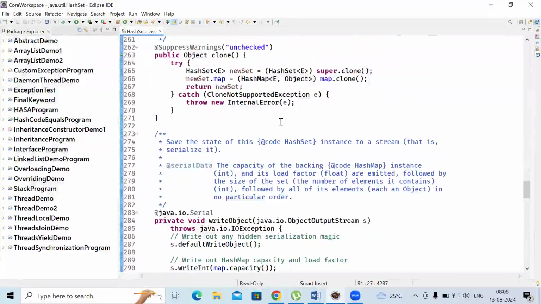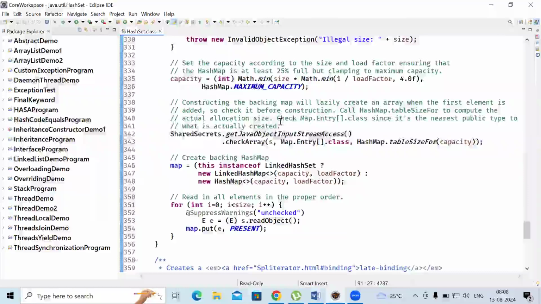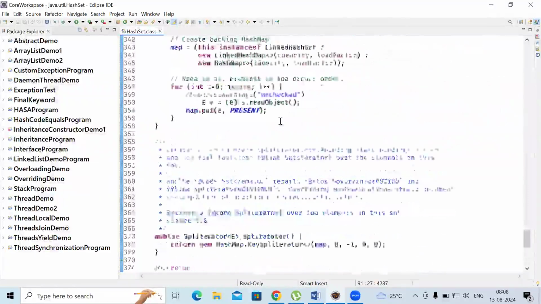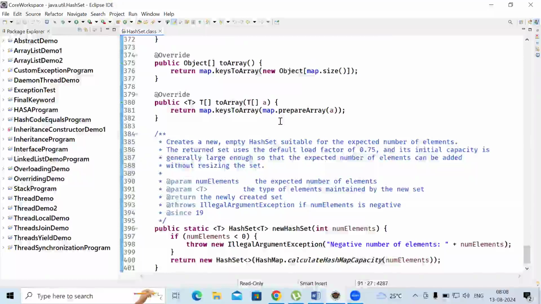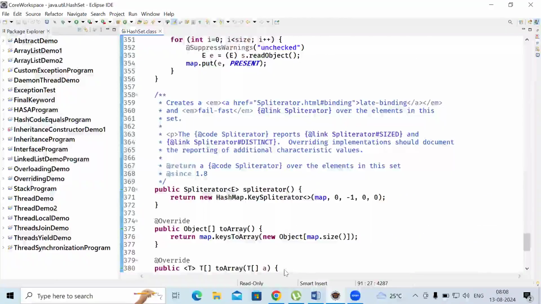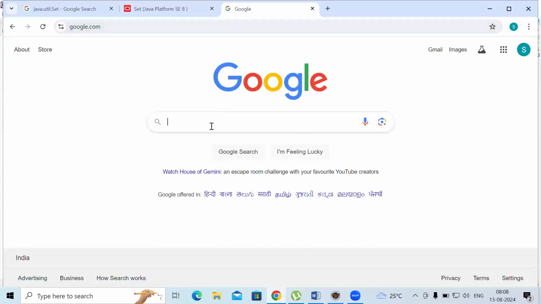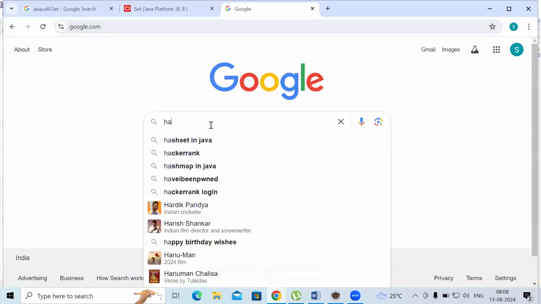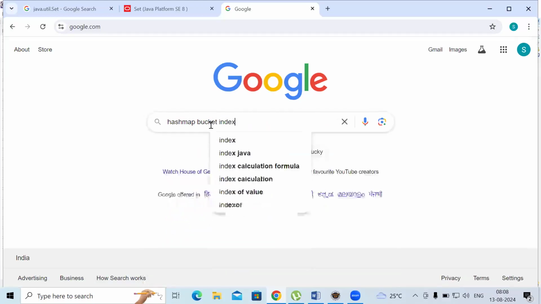I mean to say, how the bucket index is calculated. The bucket index calculation formula is there. Otherwise, I'll show you somewhere. HashMap bucket index calculation formula.